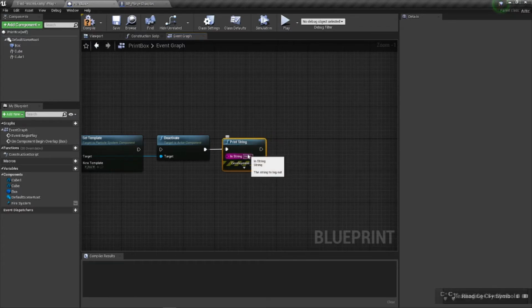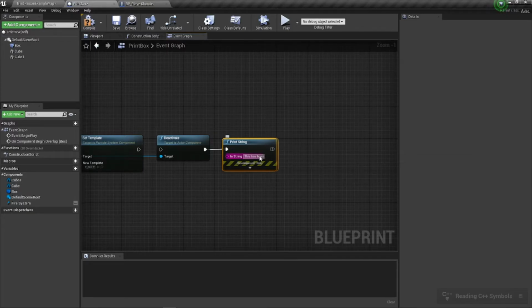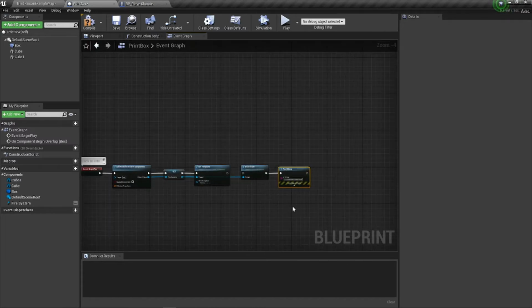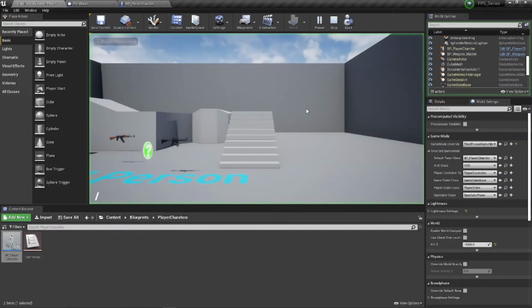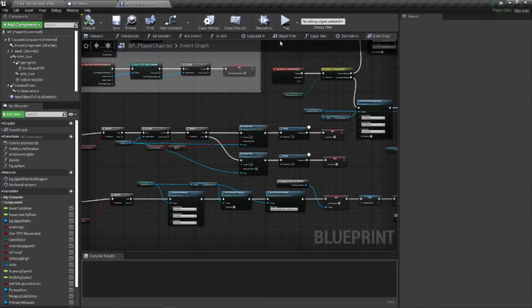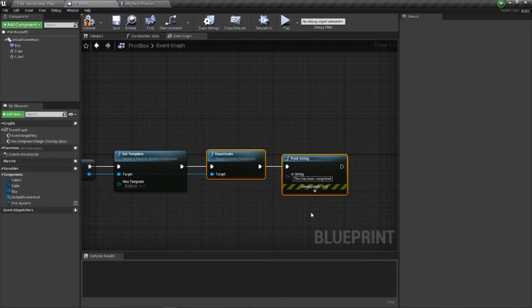Because you can put a little print string and say, this has been completed. So we can put a little print string, and since this is begin play, of course, all of this should run, and our print string should run at the very end of it. Well, I hit play, and I get no print up top. So obviously, I am playing stupid, and I know that this is disconnected. I show you guys the fix, but if you go through and you see that the print string is not happening, then you know that it is never reaching that code, right?